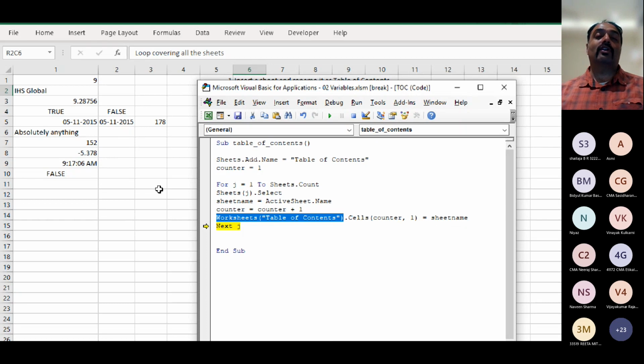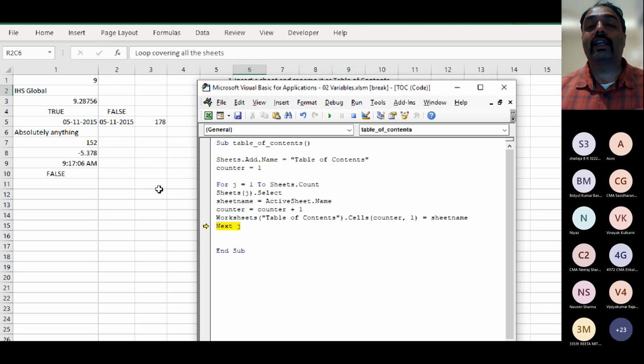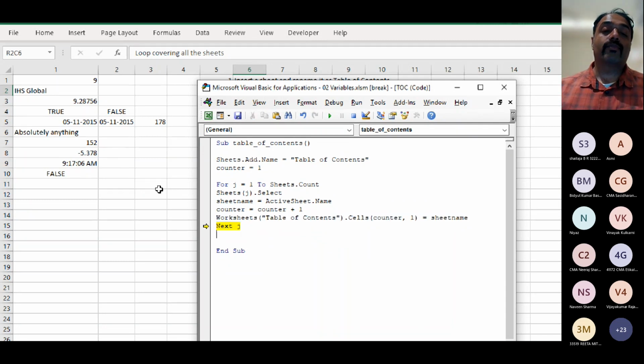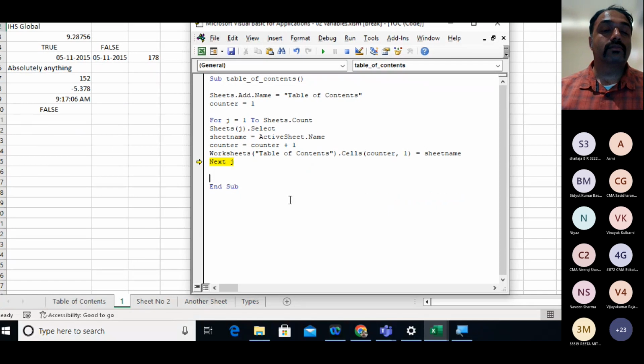In normal Excel, you cannot work on a sheet, put some values, maybe put up a formula or something, unless you first activate it. That's not the case with macro, because before telling about the cell, you have also written the sheet name. So Excel knows exactly where to go and what is to be put. Have you got this point? Anyone wants to say or ask anything?